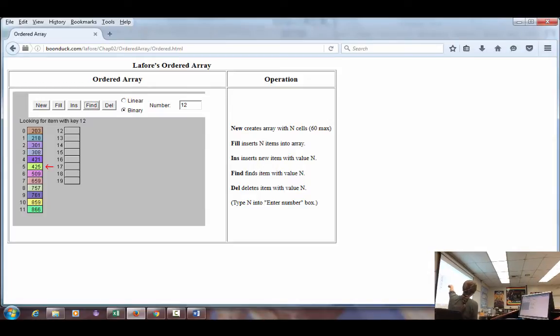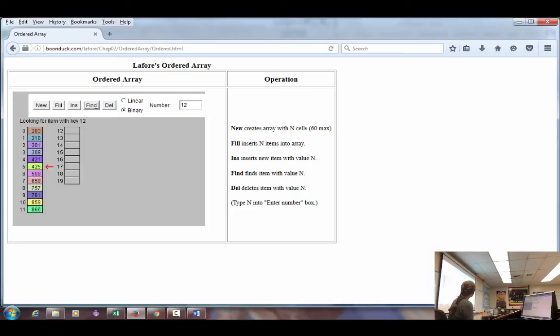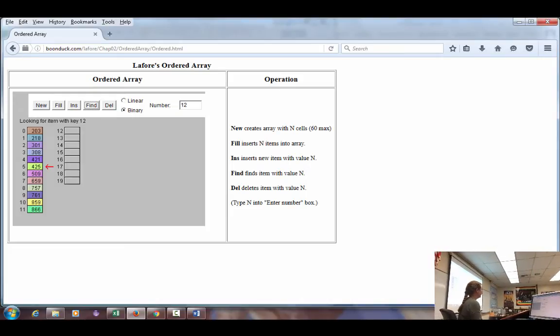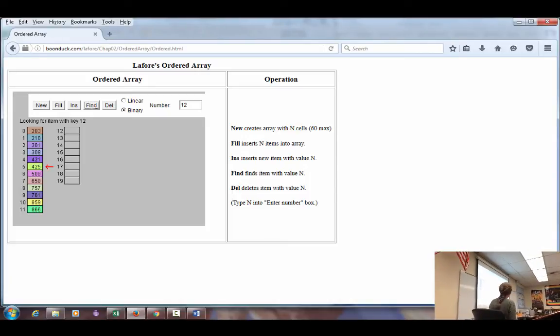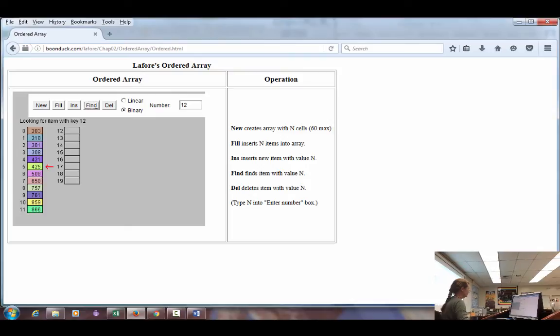All right. So it looks right in the middle. It says, hey, that value is not in our array. Where do you think it's going to look next? Yeah, it looks in the top half. So what it does is it takes that little pointer and it's going to look in the top half of our array. So in other words, it's going to look right in the middle of the top half of our array. Okay, so I'll hit find.